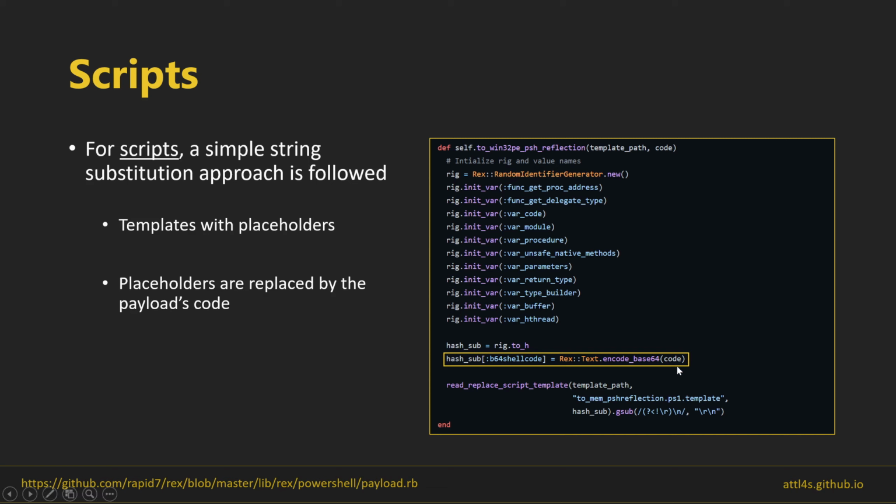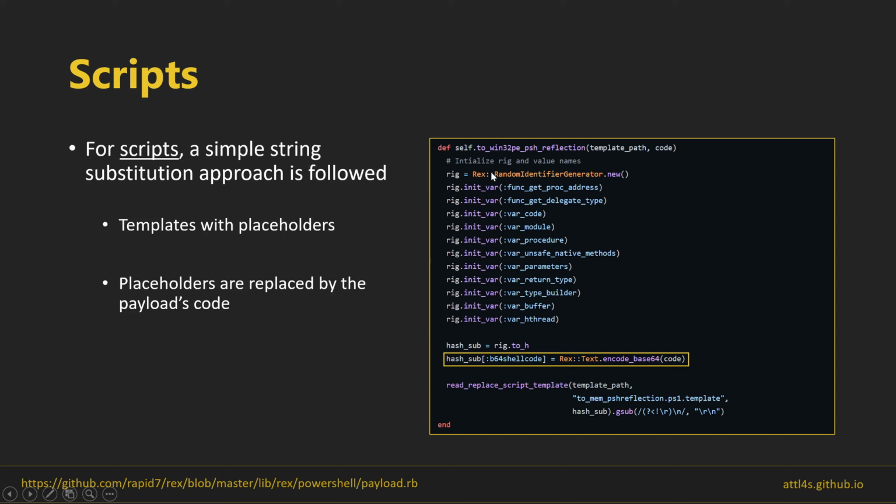For example, for the PowerShell script here, we see that the code of the payload is encoded with base64, and it is inserted within the variable where this placeholder is located, var64 shellcode.